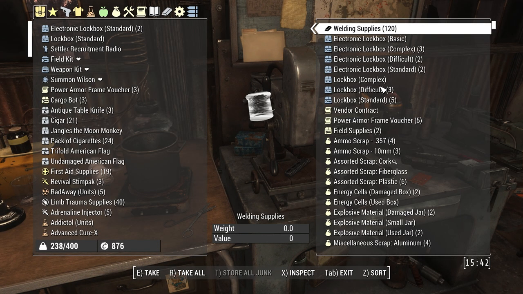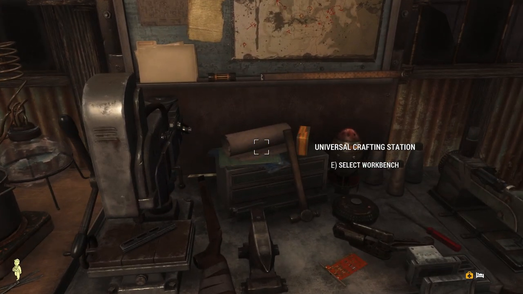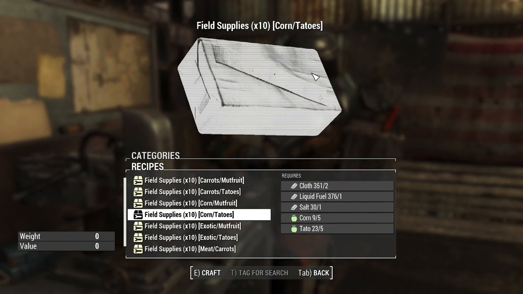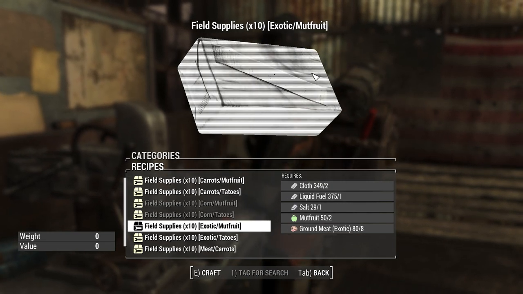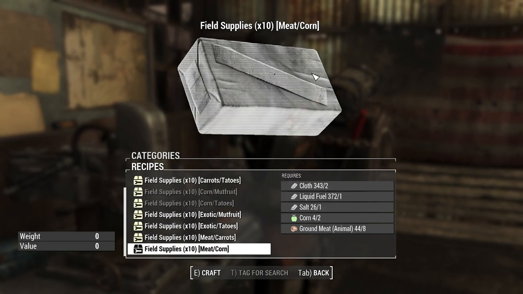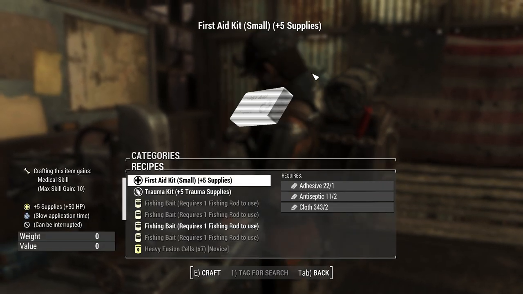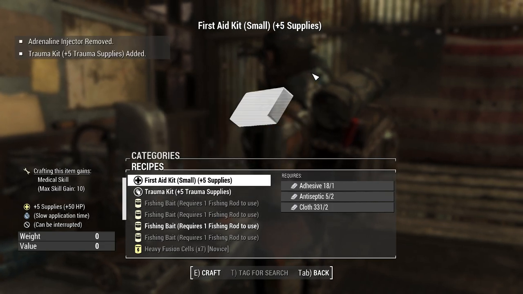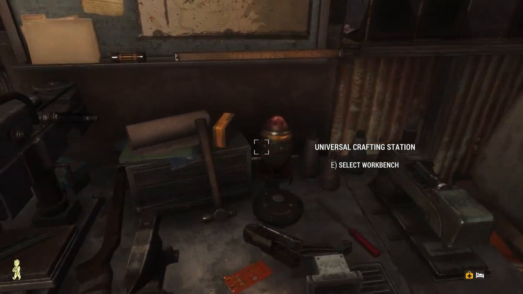Nice amount of stuff out of that. I think we need to make some supply kits by the looks of it. Cooking and supplies. Some corn and taters. Make one of them. Use up some of the taters as well. And the fact that we have an excess and we don't have to desperately use all of our adhesive at the moment.